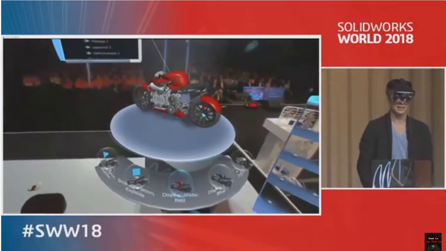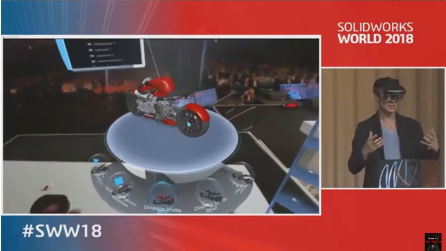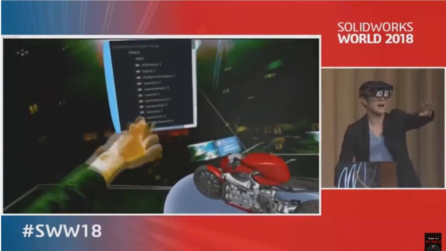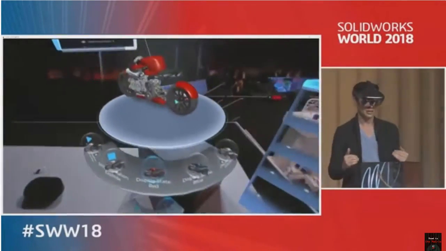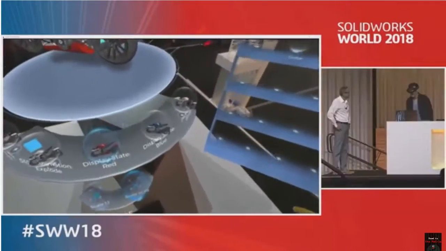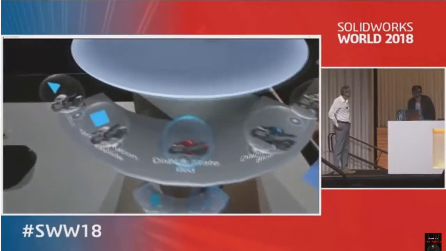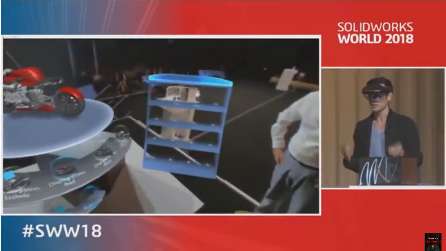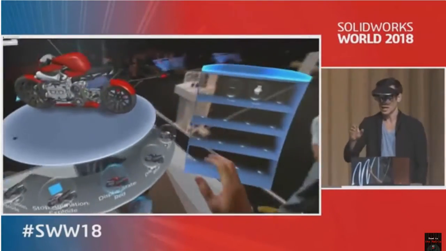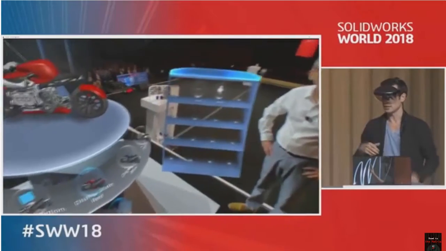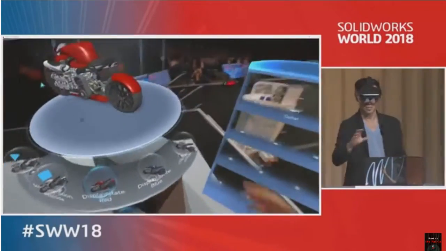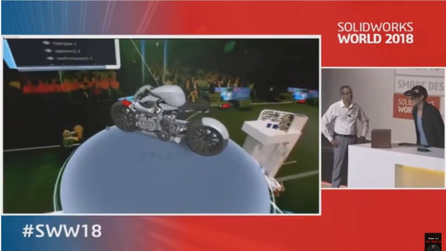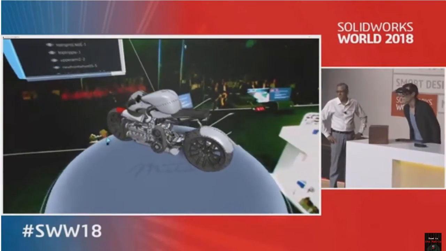Now, the cool thing about this is that it keeps the integrity of the file and all of the hierarchy from the actual SolidWorks file. And on the bottom, it even imports states and animations. So again, just using our hands, we can do some pretty nifty things. First of all, let's imagine 3 key use cases. The one I'm most excited about, sales and marketing. I could take this state and apply it on the model, and suddenly it is in Chrome.